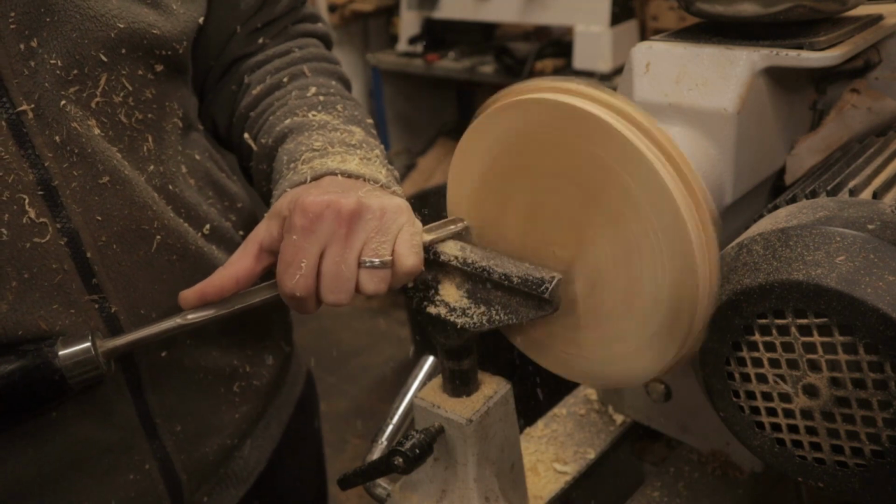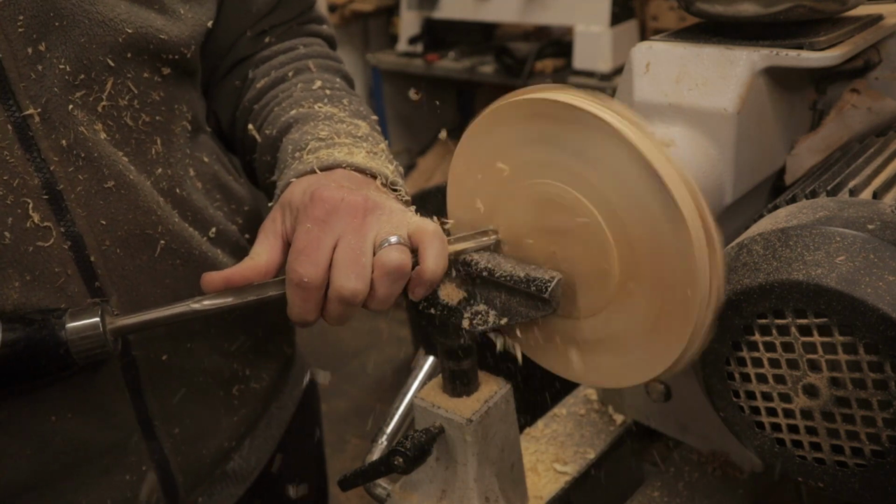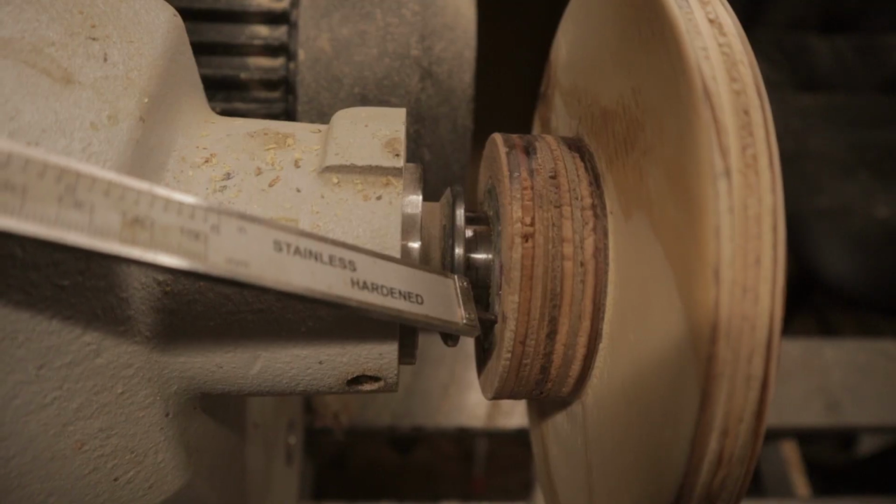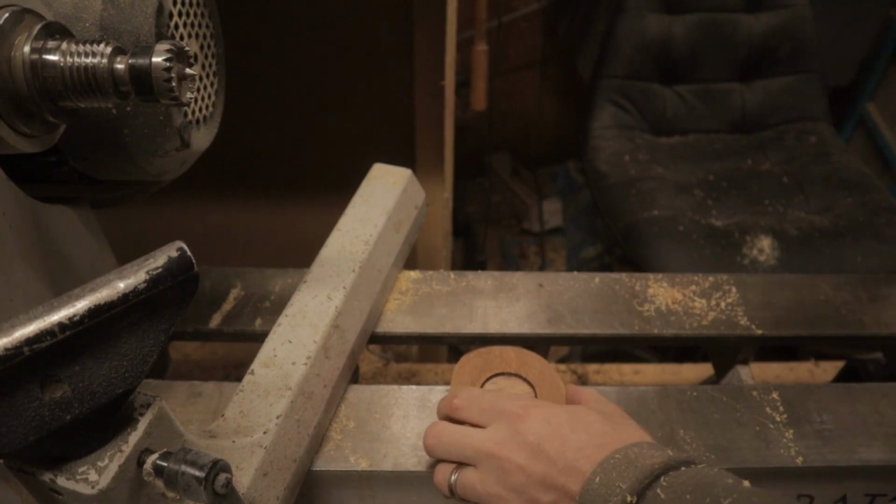Now it is time to make the final piece of the faceplate, another wooden disc that will take up the empty space behind the thread of the lathe spindle and that little shoulder there.